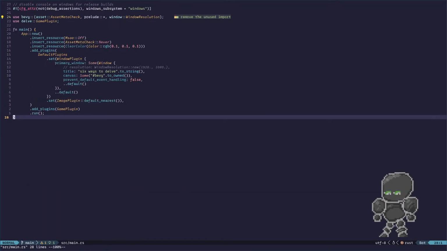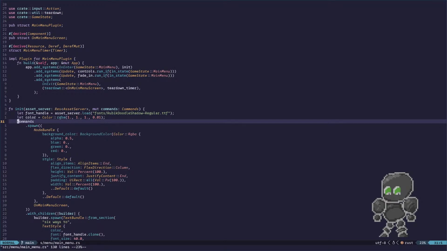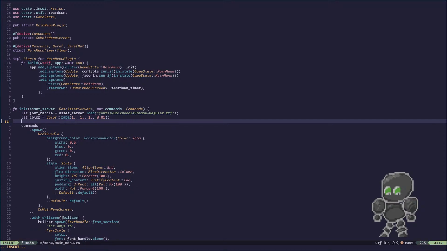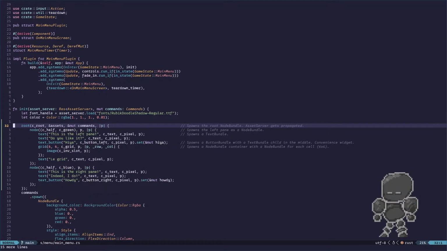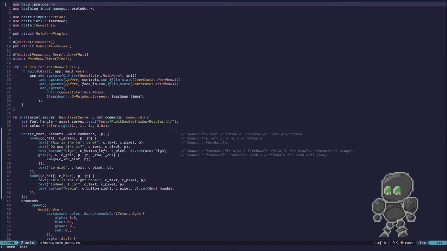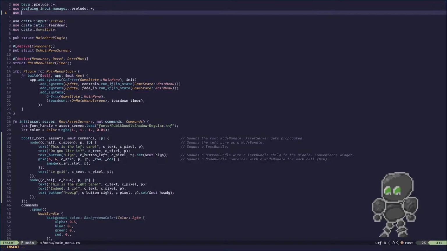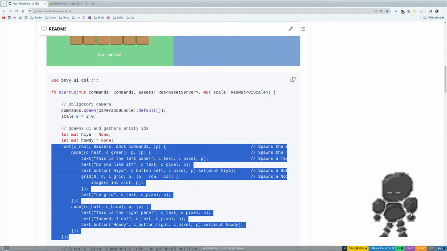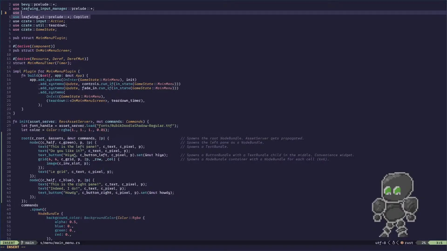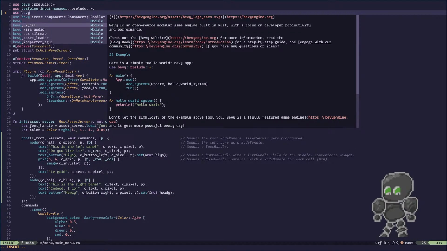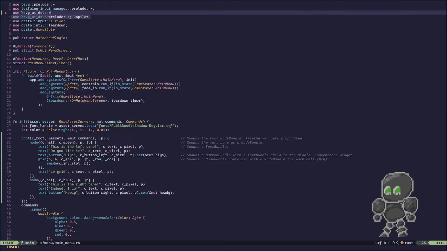And we'll start with the main menu since we're already there. The rest of that should be fine. Okay. No prelude, so it's just Bevy UI DSL start.